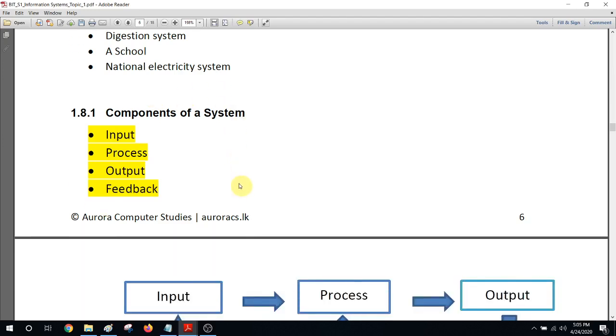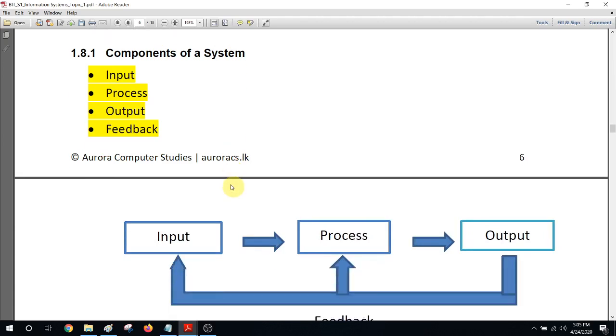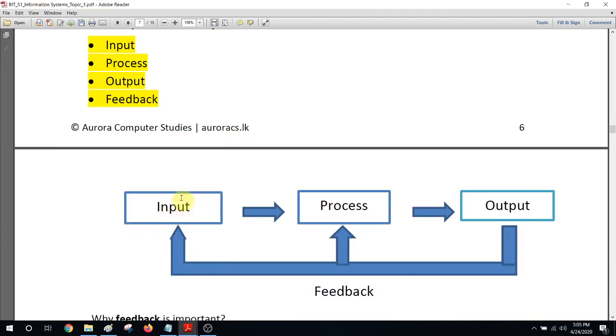Now let's look at what are the components of a system. Every system has these components: the input, the process component, and the output. Those three are very self-explanatory, so I'm not going to explain that. But the fourth one is also very important, that is feedback. Now we have to think about why feedback is important for a system. Actually you can have a system without feedback, but that system is not going to survive for long, or it is going to become an outdated, dead system after some time if feedback is not there.